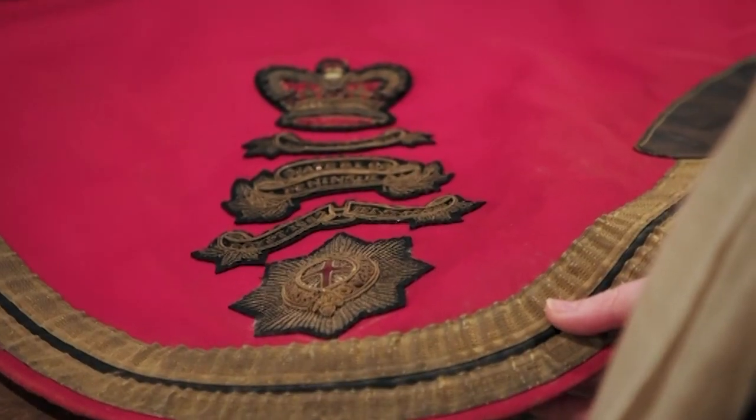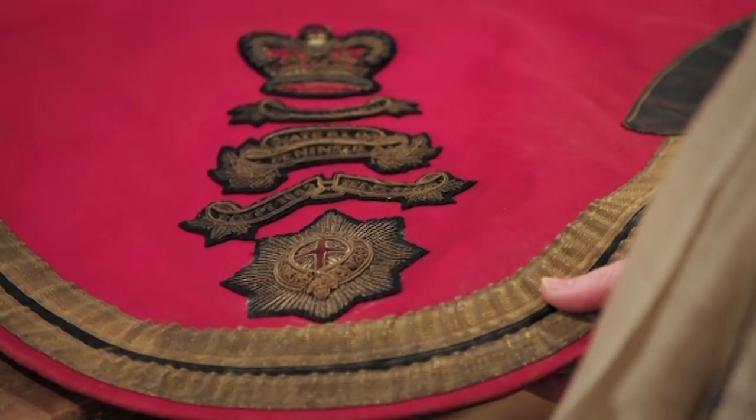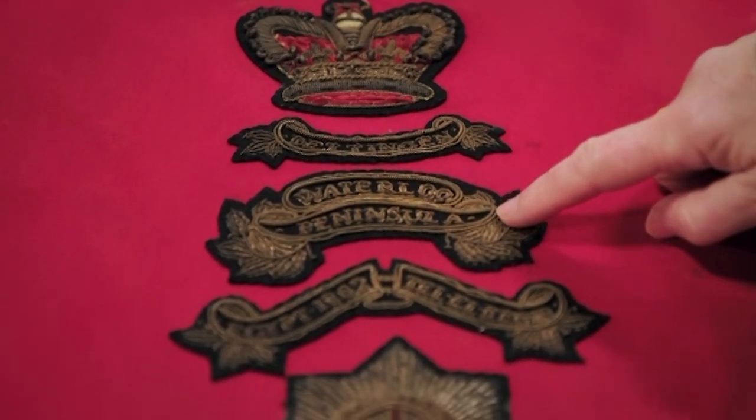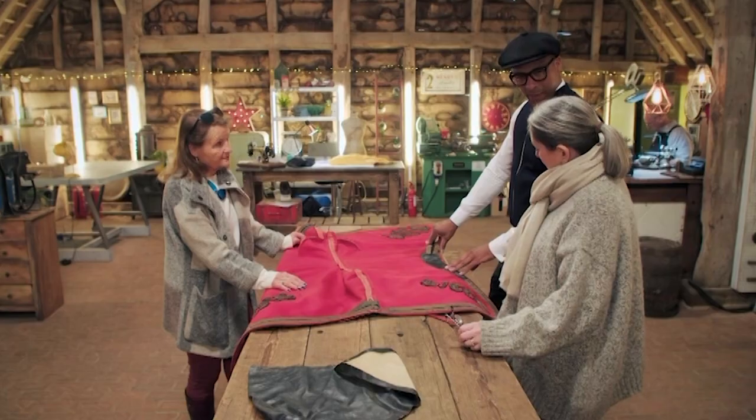And all of these — do you know what these stand for? No, I looked at these and I'm not absolutely certain. They're the Battle Honours — Battle of Waterloo, for example. So they're the regimental battle honours, the wars they fought in. You were in the army, weren't you? I was. I didn't ride a horse though. You didn't have one of these then? No.